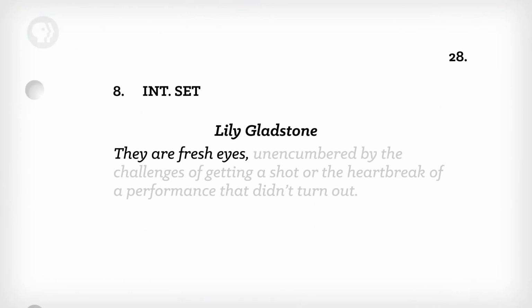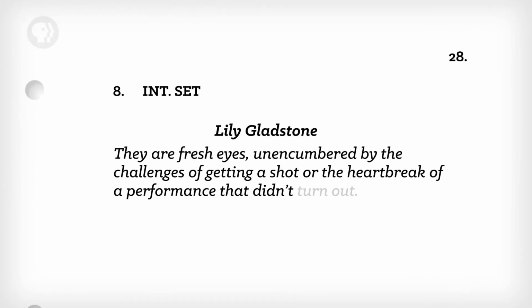They are fresh eyes, unencumbered by the challenges of getting a shot or the heartbreak of the performance that didn't turn out. Editors must also have the taste to recognize when the story isn't working and the skills and experience to offer some solutions. Another way to think of it is that editors are the first audience for a film, an audience with the power to change it and make it even better. So how do they do it?